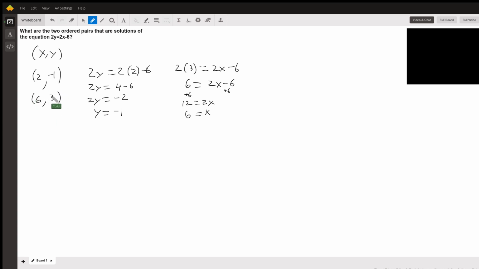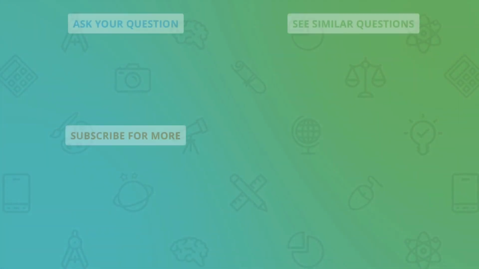And so this would be two ordered pairs that are solutions to this equation. One thing I feel I should mention is I did say that we could have picked values for either x or y, and in these examples we picked a value for x and a value for y. It is more customary to just pick values for x and then see what y comes out to be. But although picking a value for y and solving for x is not customary, it is still doable.